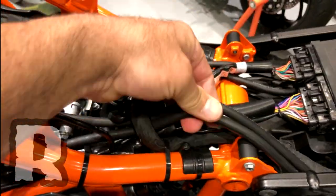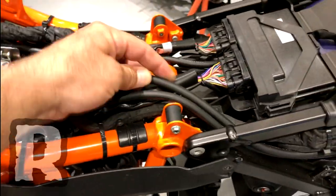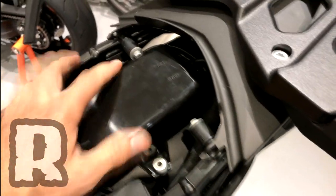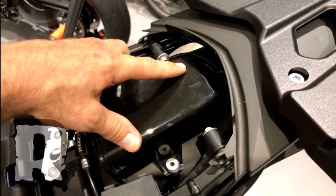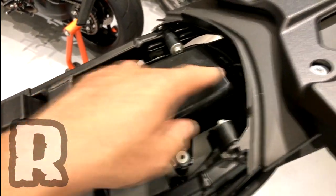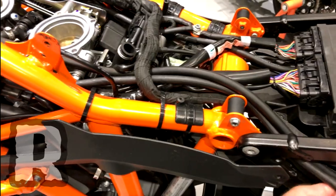That line travels back along the frame — you'll see this whole group of cables here, and one of these lines is it. We can pull on it here and you can see this is the out-from-tank line. With the side pod removed you can see where it travels — it goes up through the side of the bike and runs up, and that is what goes to the tank. The purge is the other line that travels back along the frame. That purge line travels through the frame back to the canister valve here.